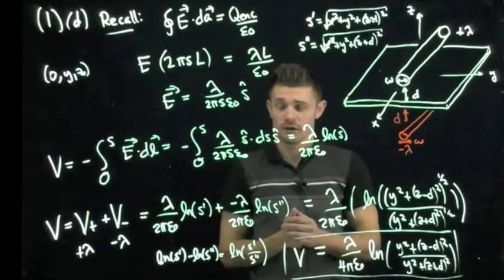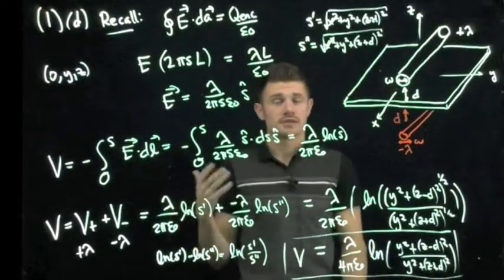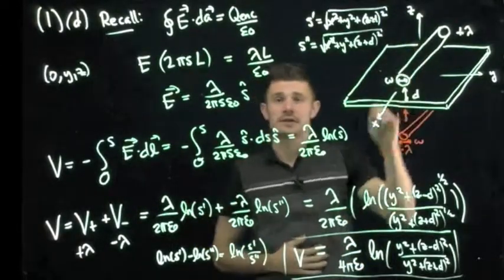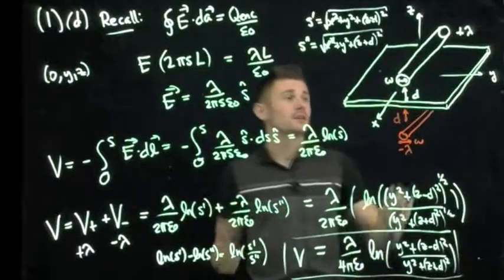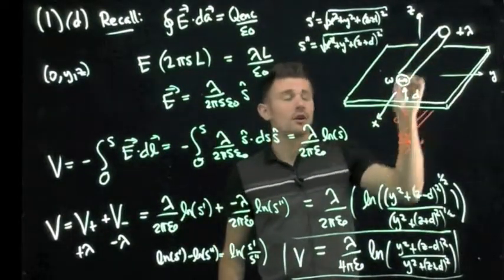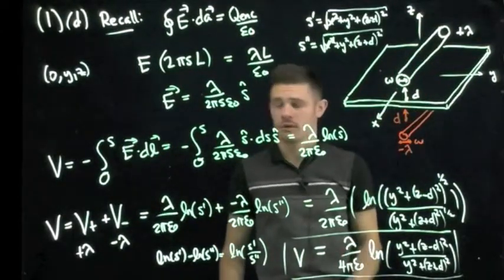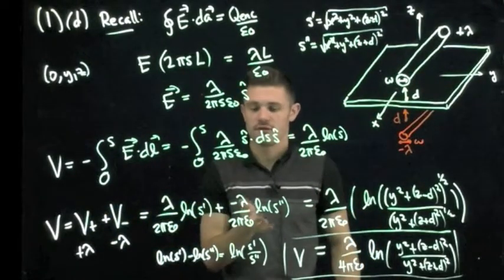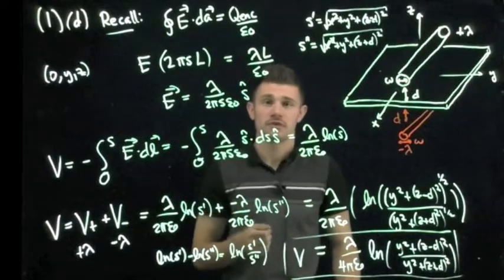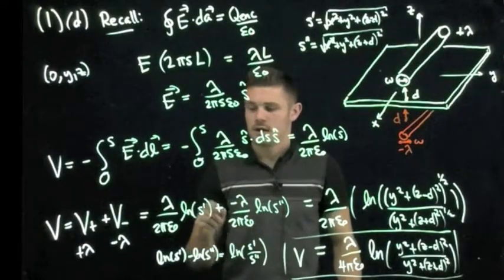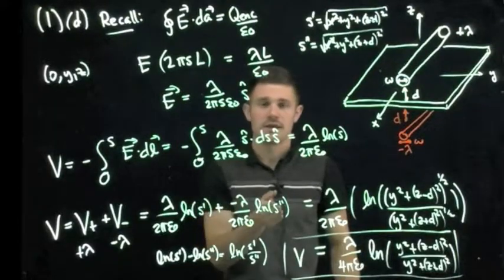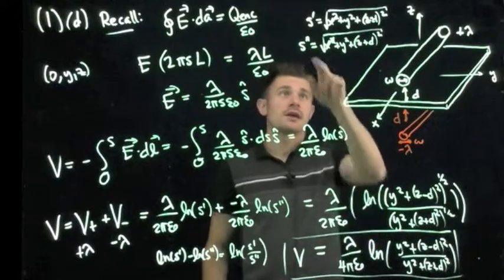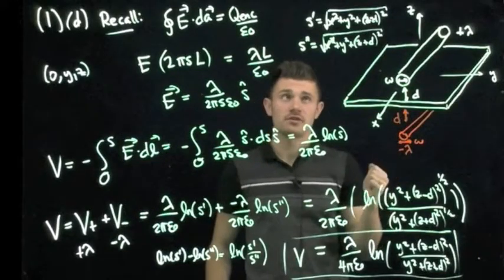And by superposition, this is the beauty of method of images problems: we can find the potential above this conducting plane by summing the potential from this positively charged rod with the one from the negatively charged rod. So we take V plus V minus. We simply solve that through, given what we know about the potential of a single line of charge. In this case, we have two positions, s prime and s double prime, where s prime is the distance from our positively charged rod, and s double prime is the distance from the negatively charged rod.